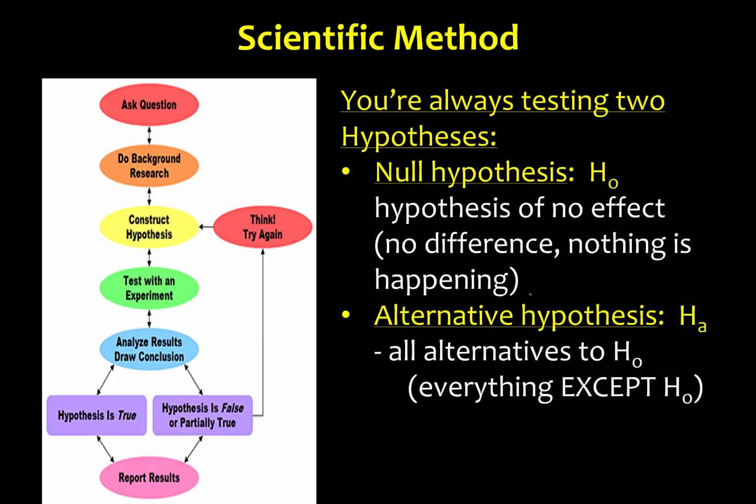One thing to keep in mind with the scientific method is that you're always testing two hypotheses. Always. You only tend to write out one, though. The hypotheses that we're used to working with are these ones down here, the alternative hypothesis. It's represented as H sub A, or just HA. The alternative hypothesis indicates that there is something interesting going on.